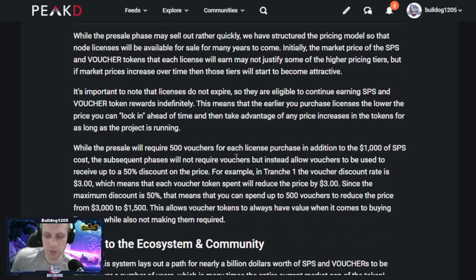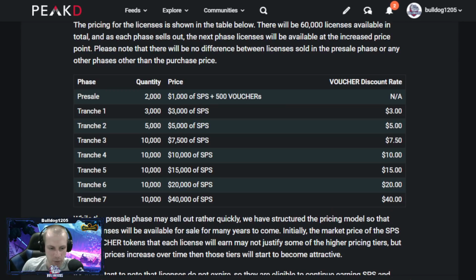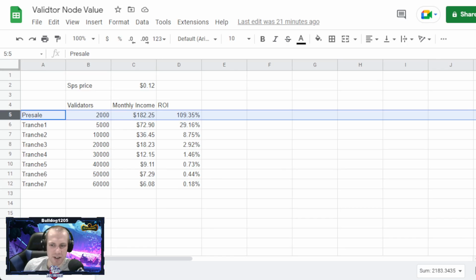So anyways, let's do a more intensive breakdown of this price. How much do we think we're going to actually sell through here? Where's the price going to end up? Well, I made a little spreadsheet here. This is a very rough spreadsheet, but what this does, we can adjust the SPS price up here at 12 cents. That's where we're at right now. In the pre-sale, if we only sell through the pre-sale, so if there are 2,000 validators sharing these rewards, and I valued the vouchers at $2, so this is a $2,000 investment. Your monthly income's $182, your ROI is 110%. That's why I said we're definitely selling through that. Absolutely, people are going to be interested in that.